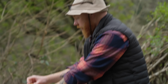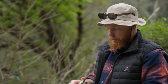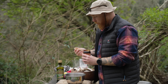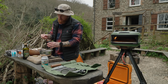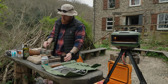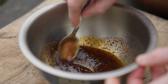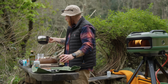And then the last ingredient, you can use 3 different things for this. So you can get pomegranate molasses, but it's quite hard to find in the supermarket. So I'm using date molasses just for a bit of sweetness. But you can also just use balsamic glaze. It's quite sweet, so just going with a teaspoon to start. And you can adjust as you go. Mix that together. And again, you want this to coat all of the mushrooms. So if you need more, use more, but this should be enough for a healthy amount of mushrooms. So just set that aside.